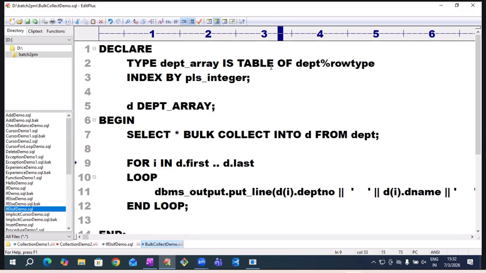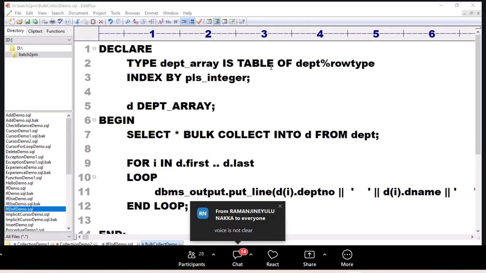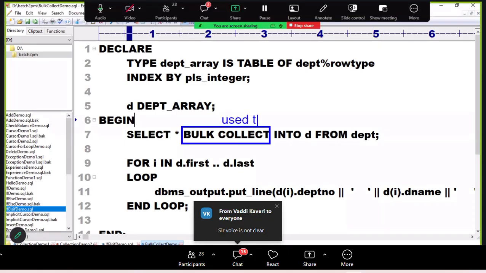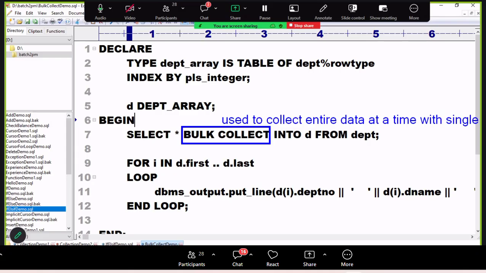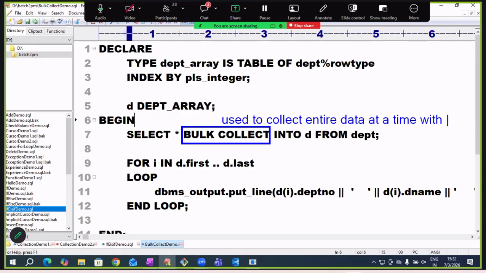If anyone asks what bulk collect is, it is used to collect entire data at a time with a single context switch. Why is bulk collect used?